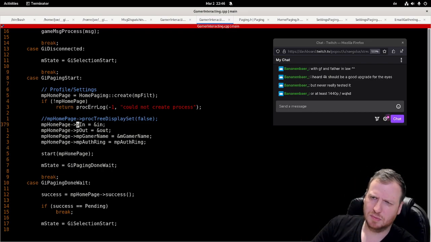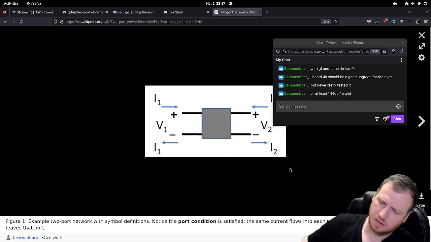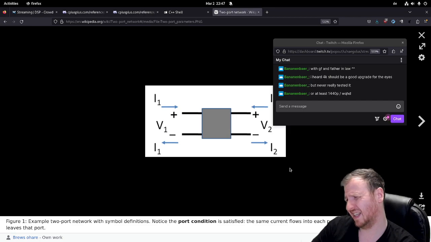This input pipe, this in and output pipe. Okay. This input and output pipe is this thing. Kind of.